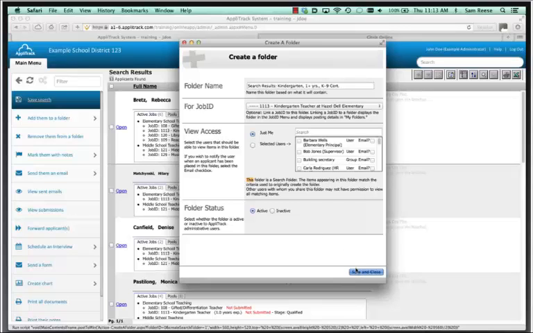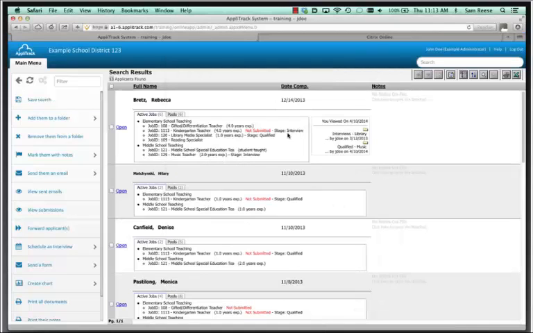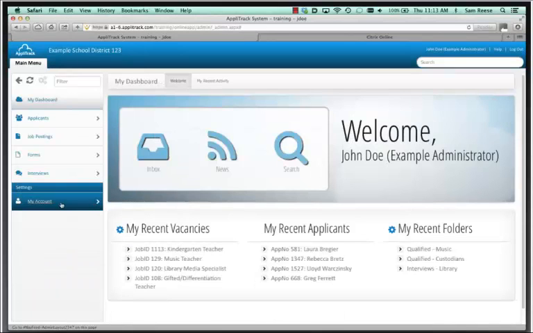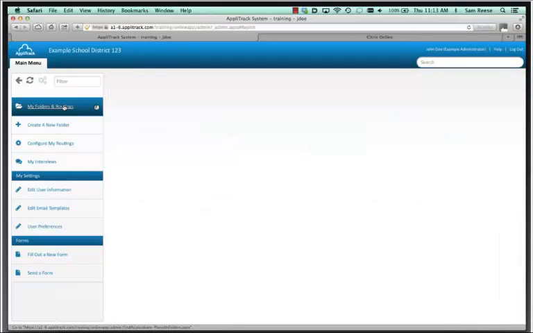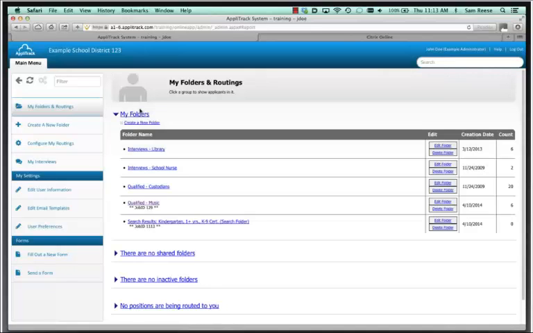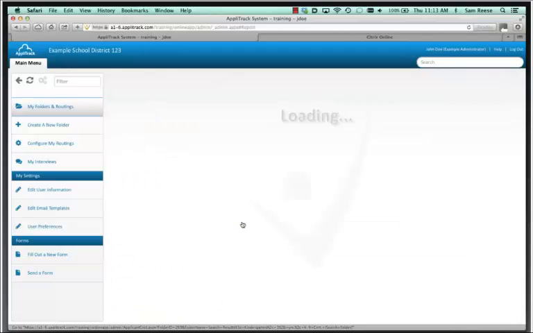Well, let's save and close this folder, and let's go look for that search folder. It's in Main Menu, in My Account, and then My Folders. And I just want you to notice one thing here. Notice right here is the folder under My Folders. There's the folder, and again, search results, and it even puts "search folder" at the end of the name I typed in to let you know these are the people who are meeting your criteria.